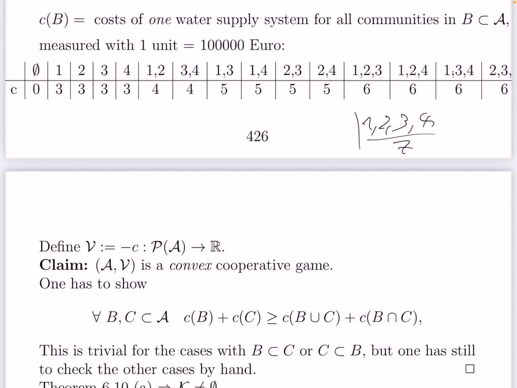But we have lots of other cases where both coalitions are not empty and not the full set, and they are not contained in one another. So we have cases where they are disjoint, but we have also cases where they are not disjoint. And on some extra sheet, I prepared now a handwritten note with a table of all the essentially different possibilities. And this table is long, and I don't see any other way than to go through this table to prove this claim.